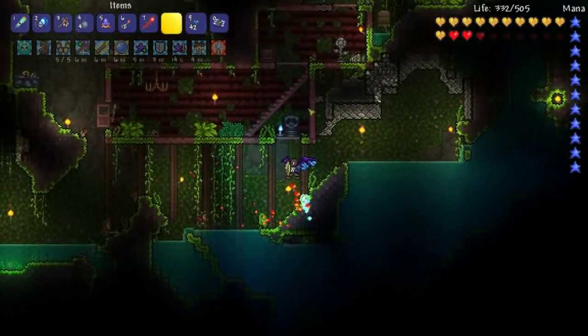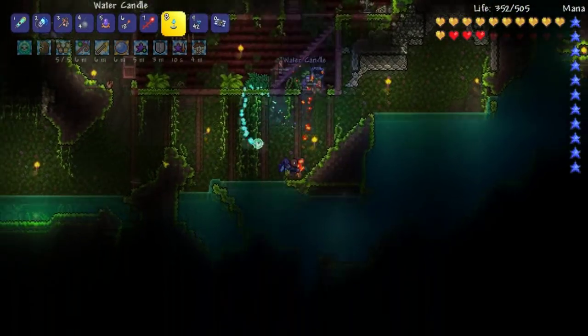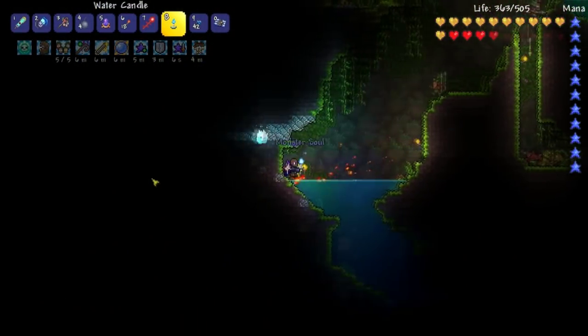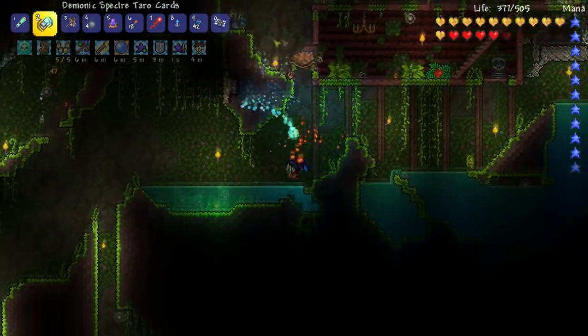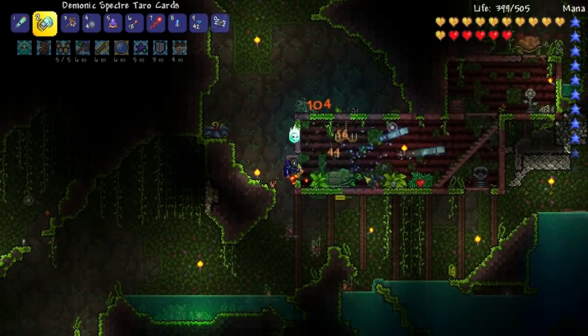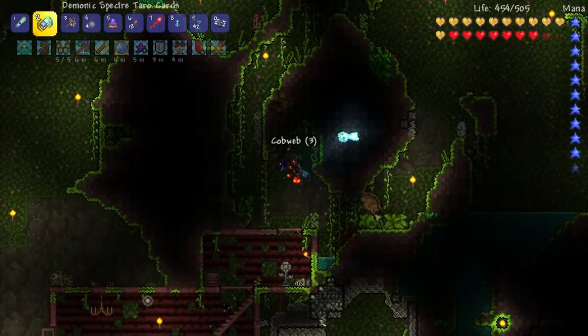Okay, hold on. Get that out of my inventory. Take the blue candle. Water candle, my bad. The blue candle. We're gonna walk around with it until I see turtles. I hear one. Hey, working out perfectly already. Hello, turtle. Die, turtle. Oh, there's another one up here. Look at this. This is already working.